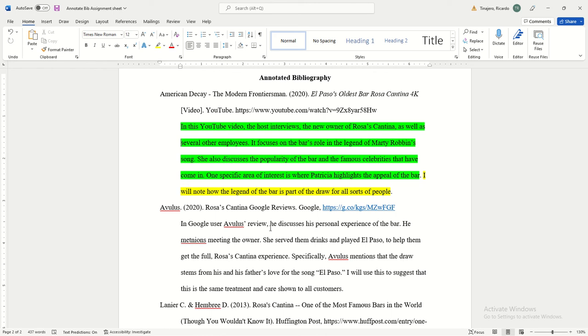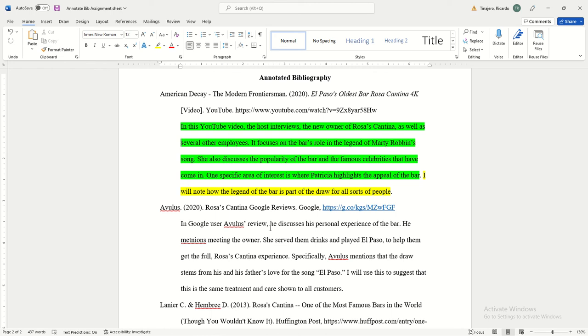Anyway, so he grows up listening to Marty Robbins because of his father's love for it, and he also has a fondness because it reminds him of the time he would spend with his dad riding around listening to these country westerns. And so they had to come visit. Anyways, when they got here to El Paso, apparently the bar was closing, or just about closed, meaning that the owner was walking out and locking the bar up when they rolled up, and they asked if this was the bar. And graciously, she opened up the bar for them.